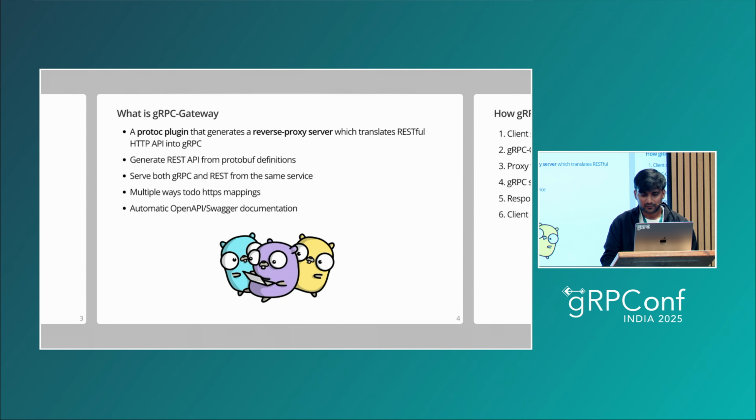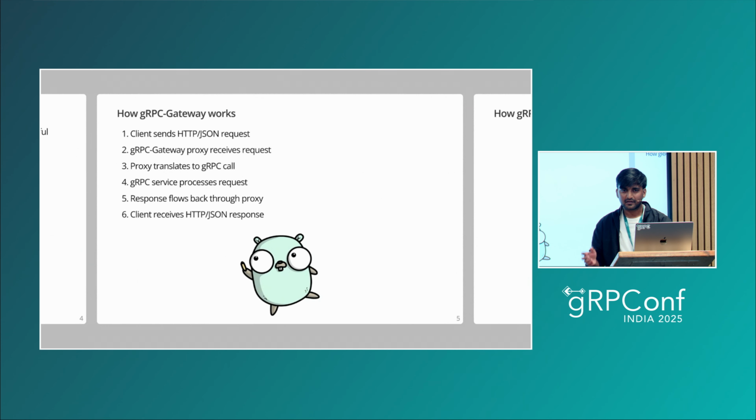Let's move to how it works. Let me walk through the life cycle of a request. First we write a proto service in gRPC. I will mention how we update the proto service to make it compatible with gRPC Gateway. So we have a service proto file, and we do some configuration there to make it REST compatible. After that, a REST client sends an HTTP request to this service. The gRPC Gateway proxy knows exactly how to translate that request to gRPC.